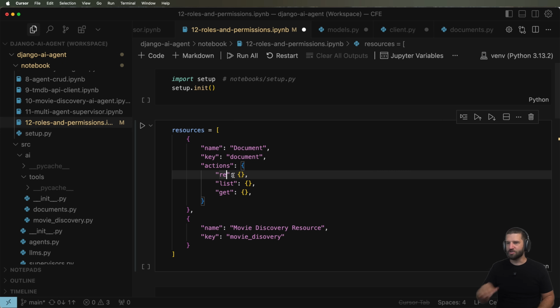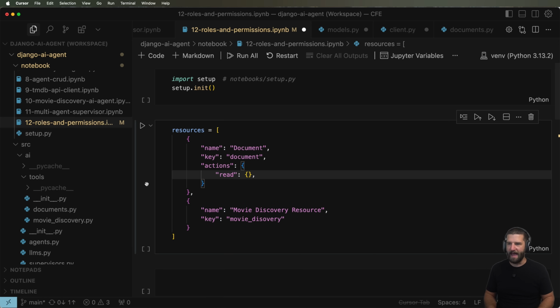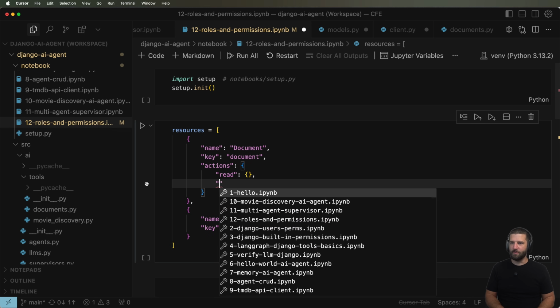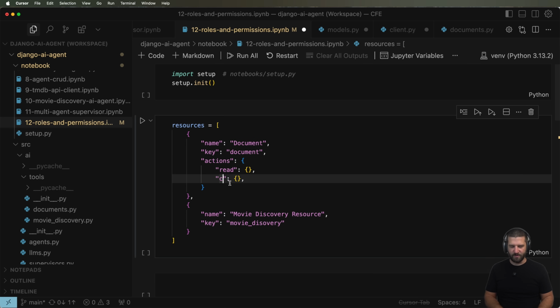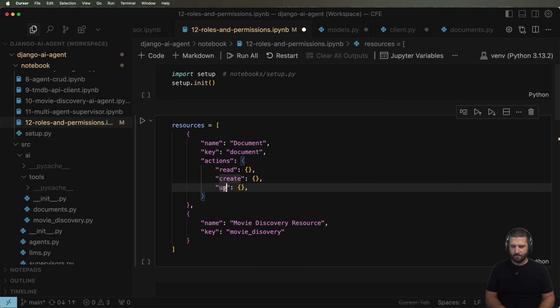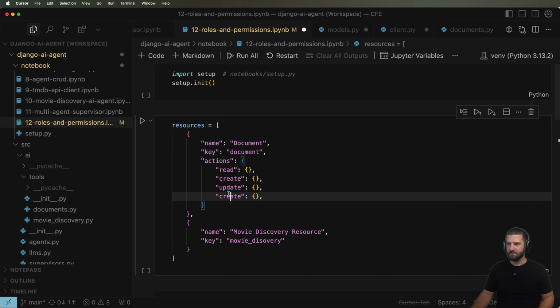In our case, we're just going to have all 3 of them fall under the read action. Now, the other ones you might think, oh, well, since we're doing read, we might as well do write as well. So read and write, these are pretty fundamental permissions when it comes to using stuff. But I actually want to do it a little bit differently. I want to have create, I want to have update, and I want to have delete, right? So again, you can decide these things for yourself. So here are the actions we're going to do.